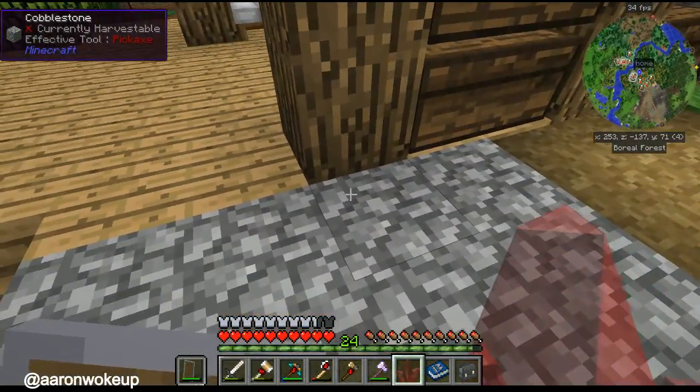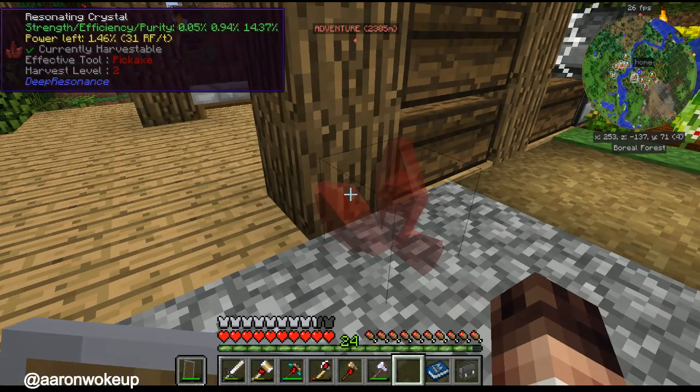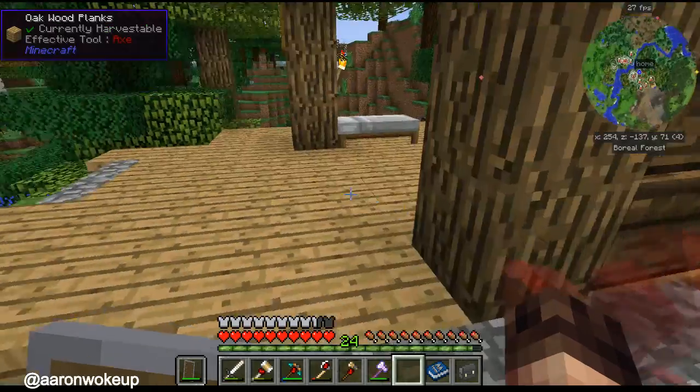I guess we can decorate right here. That's what it looked like when I found it. Put a torch next to it. I think it looks really pretty. I just love those. All right, we'll just leave that there.